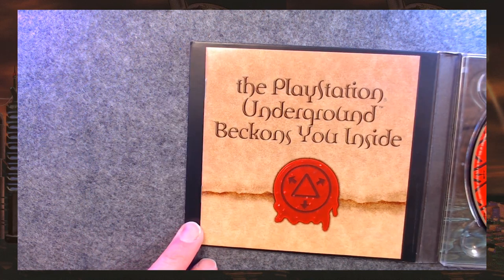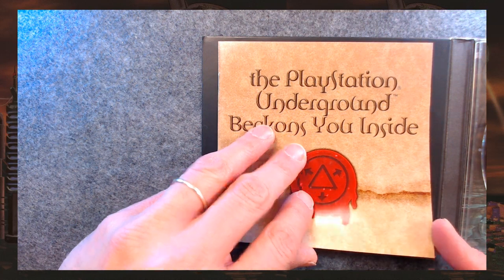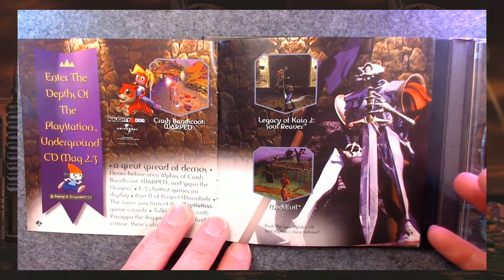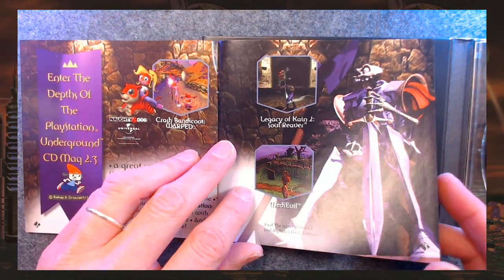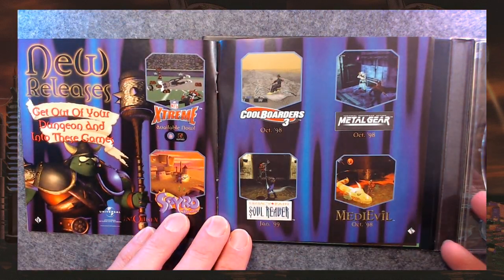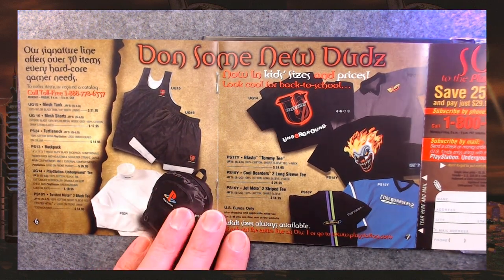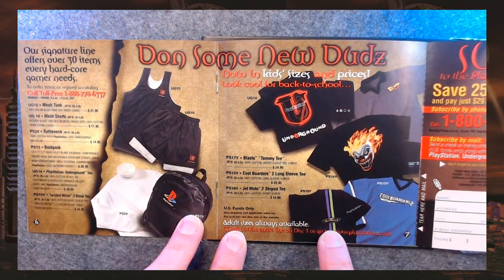Oh, sorry, I keep tapping this thing on the microphone. It's our discs. The PlayStation Underground beckons you inside. Let's take a look then. I don't know. Actually, I don't think I'm ready. Nah, go ahead. Enter the depths. You know, with fun stuff like Crash 3 and Parappa. Get out of your dungeon and into these games. They're terrible. What kind of fashion can we get into? I don't think I want any of this. Maybe the backpack. That Jet Moto shirt's pretty cool.